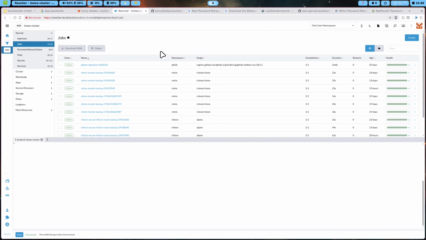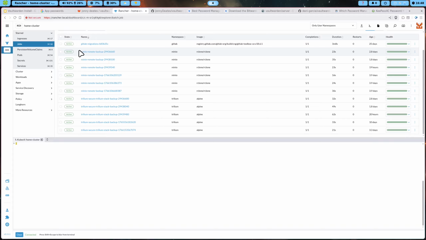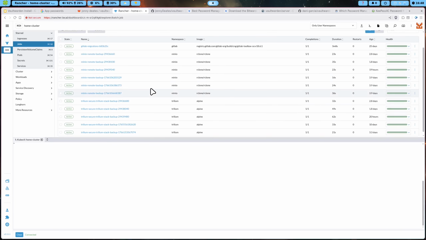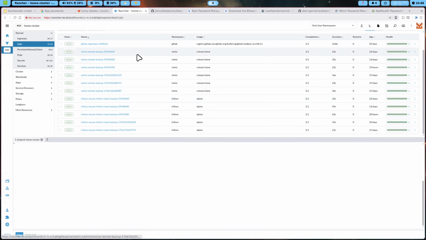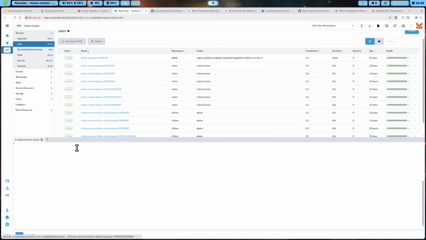And Vaultwarden by default uses SQLite, but we're going to be using our Postgres database because you can see here I have MinIO with a remote backup set up. So because I have this set up, Postgres is saving into MinIO. MinIO is then being saved elsewhere into my remote. So in essence, by setting up Vaultwarden to store all of its data into Postgres, and then subsequently backing it all up at a regular interval, it's pretty cool stuff to be able to integrate with the rest of the cluster like this.